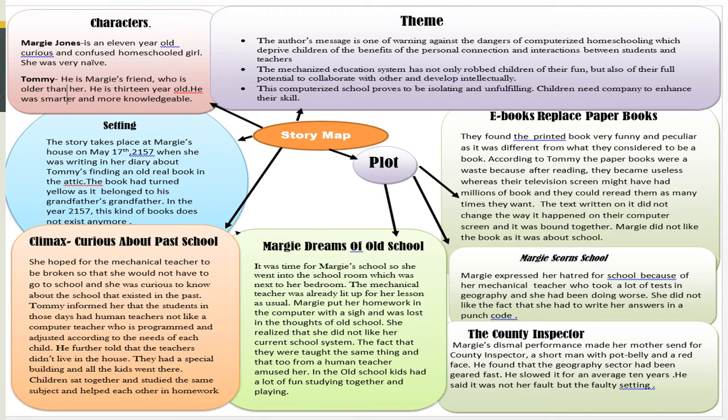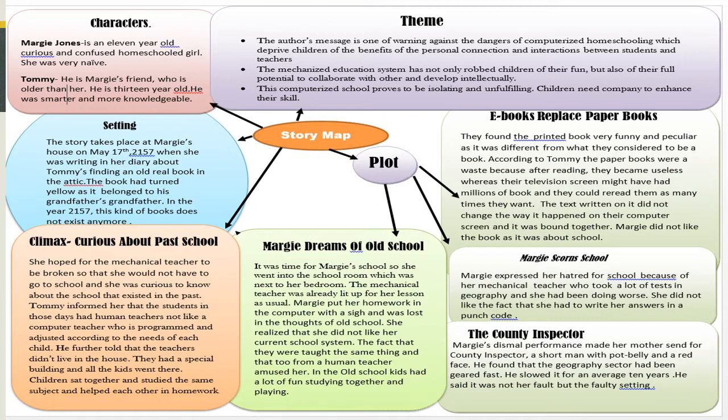Students, you can see here that with the help of a story map, I'm going to give you the core of this interesting story. We all know that a story has 5 important elements like setting, plot, climax, character and theme. Now one by one, we shall deal with all these elements of the story. So let's take a look at the setting of the story.